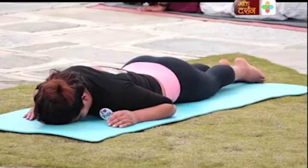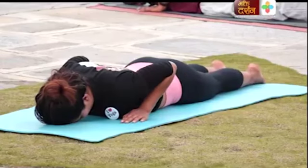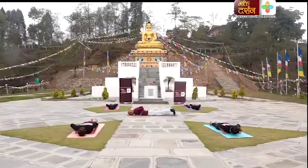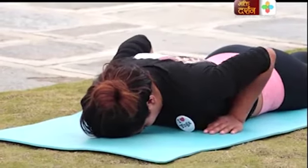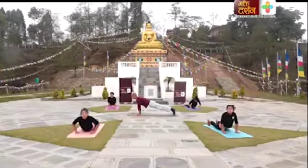Legs stretched, knee will leave the ground, palm pressed, hand close with the body, forehead on the ground, the preparatory pose. The preparatory poses are very important because it is only the intermediate path which will lead you to the perfect posture. Get ready. Press palm, lift your body up, trunk straight, gaze front.